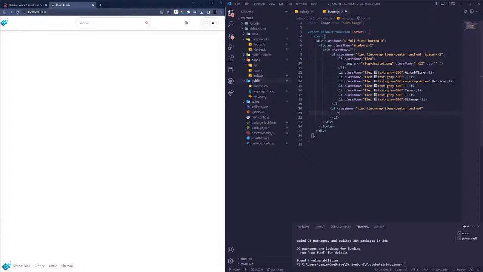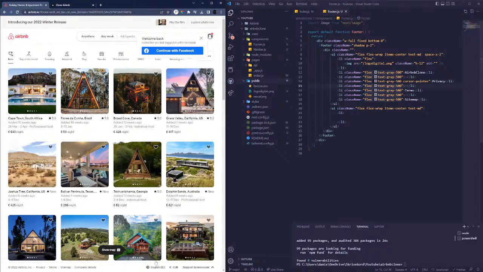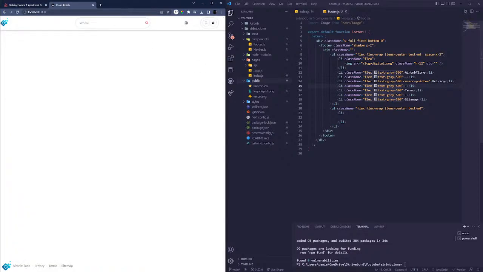Inside this one, we can just do the same thing. I want the globe icon, just like we had in the previous one. I want it to be used here, so we can go back to this nav.